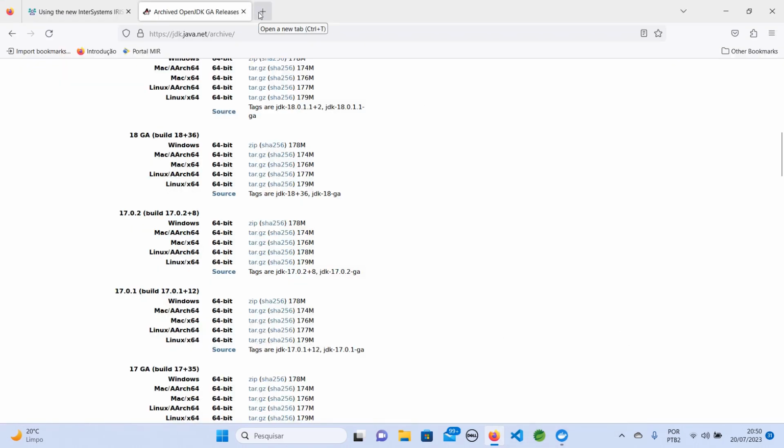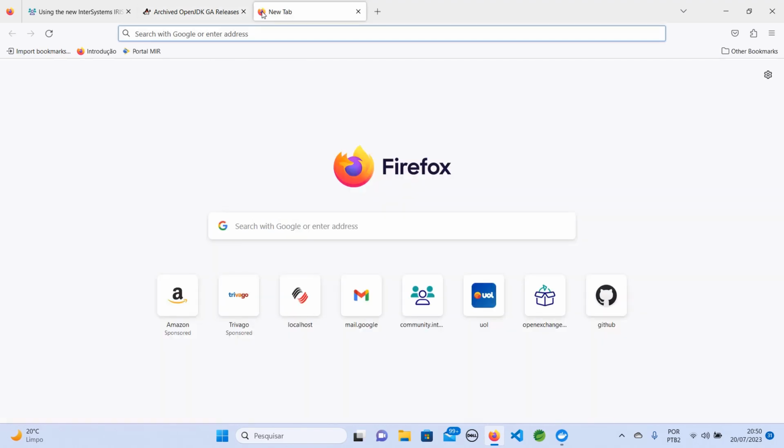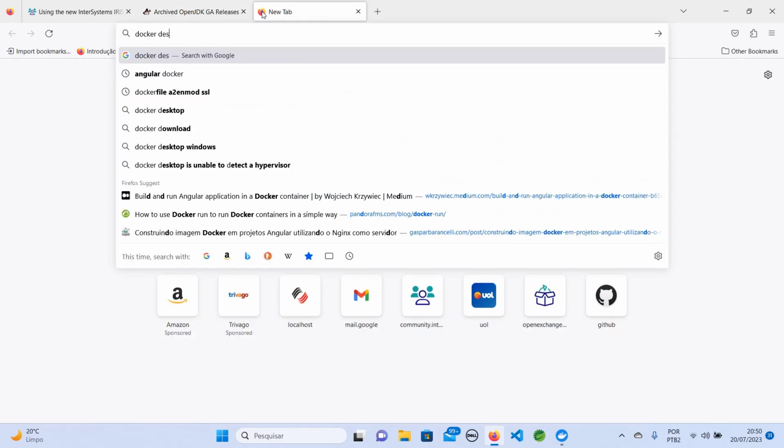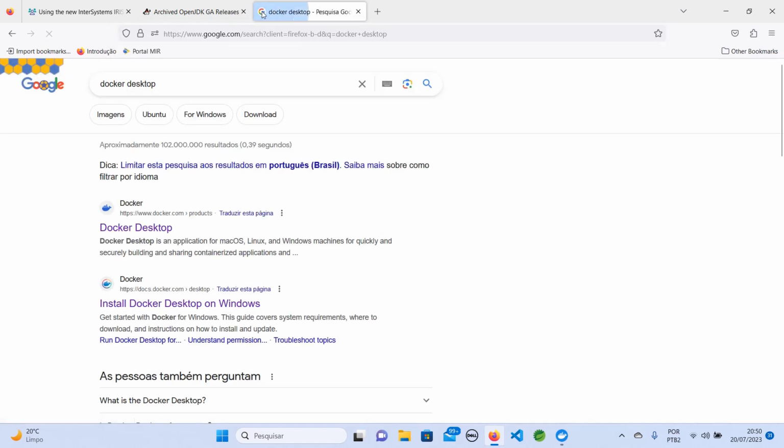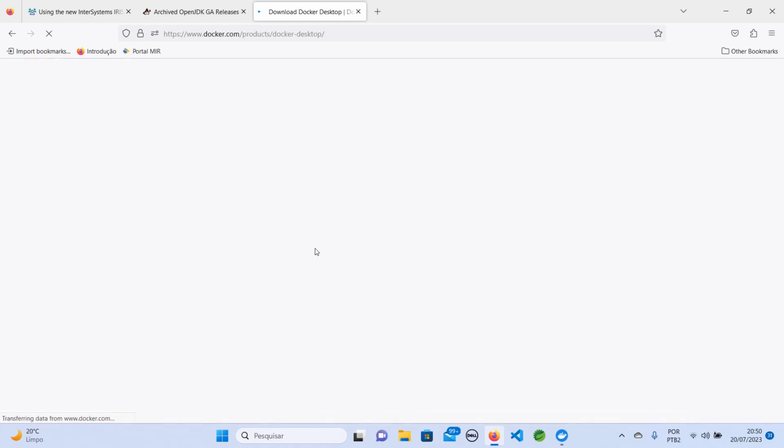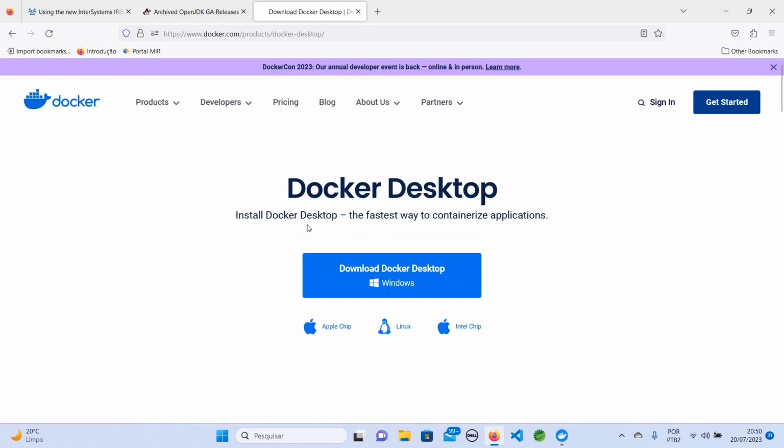Docker Desktop can be used to get an IRIS database locally, and you can install Docker Desktop in your operating system.